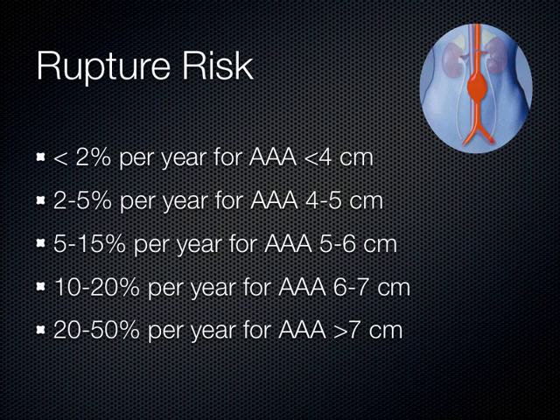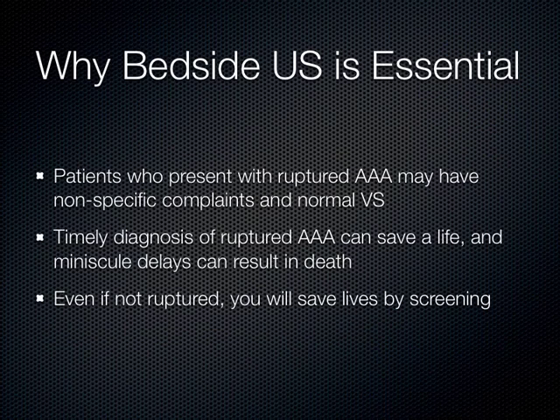Bedside ultrasound really would have helped lower the threshold for the doctor to consider an AAA in this patient with back pain. That's the classic symptom. So that's really why I think bedside ultrasound is essential, because even if it's not ruptured, it's amazing how much good work you can do by screening for this problem, in primary care, wherever you are in medicine, okay?